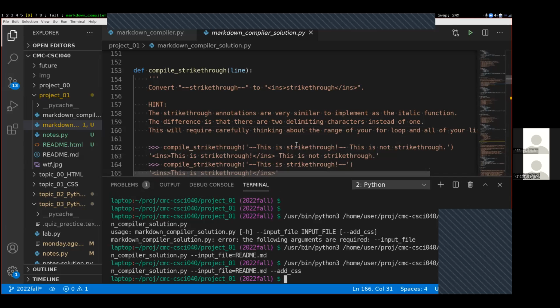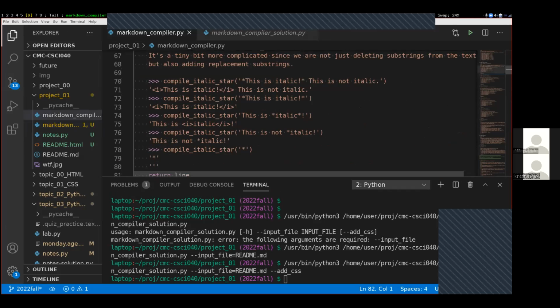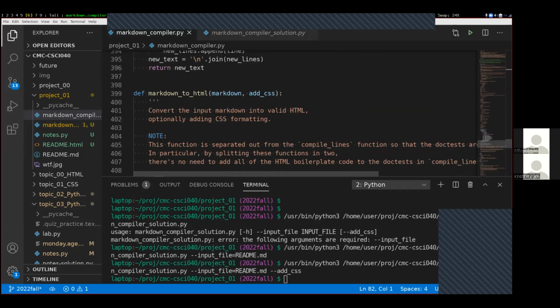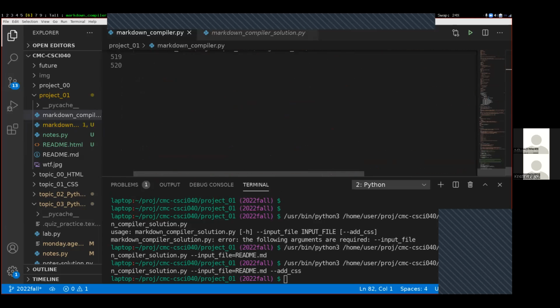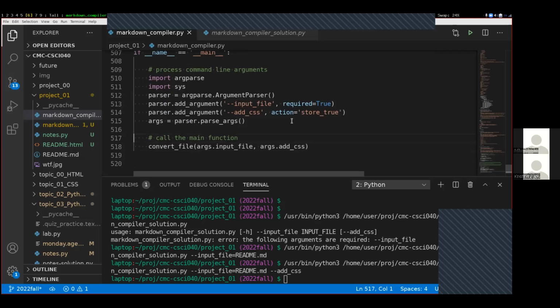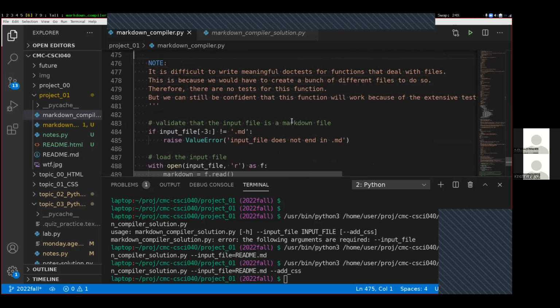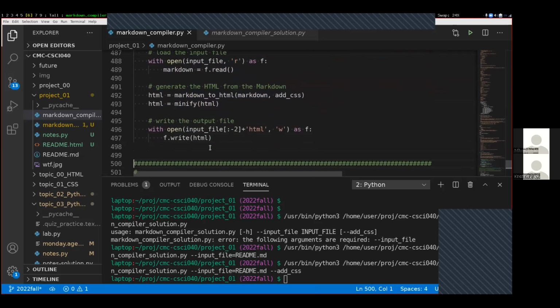Last thing I'll say before I pause for questions is that this is a really big file up here. Whoop, that's the solution. Here we go, the non-solution version. This is a really big file. Look at it, it has 500 or so lines in it. You're responsible for editing the stuff, like all these individual functions. And then at the very bottom of this file, it says this final section does not need to be modified at all. This stuff does all of the converting the file into the actual web page, and so on. And so you don't have to understand how any of this code right here works.